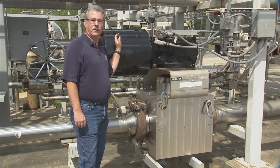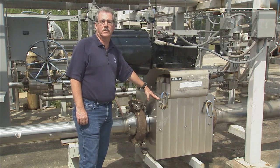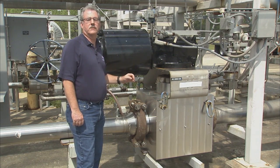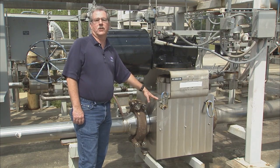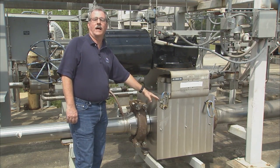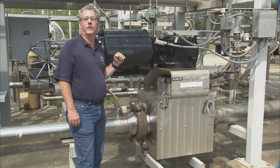This is the actuator for the valve, and this is the ball valve that we use. It's got hundreds of parts in order to make it work. When we originally procured these valves, we got two to three cycles out of the valve before it broke and we had to take it to the shop and rebuild it. Through extensive modification and redesign, we've got this valve up to about 20 to 30 cycles before we have to rebuild it.